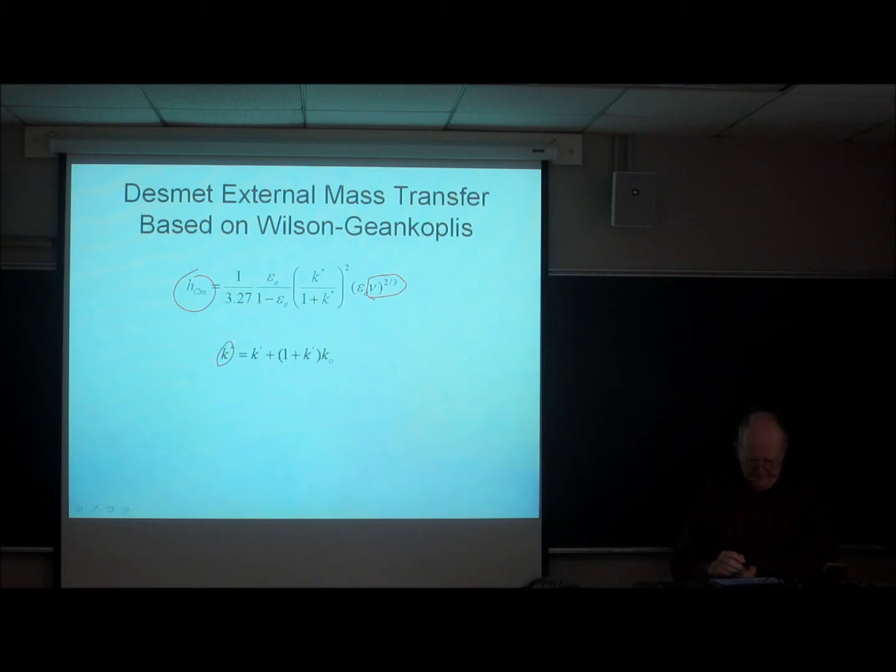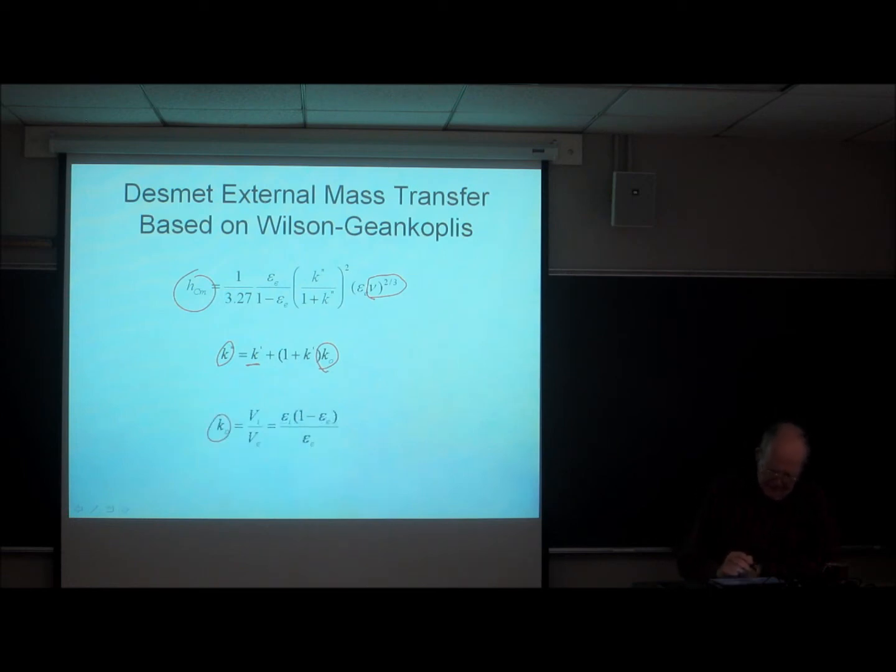K double prime is this combination of the two kinds of retention factors, the regular chemical retention factor and K naught, the retention factor due to the existence of pores in the stationary phase. So if you have a non-porous stationary phase, K naught is 0, the second term is 0, and K double prime equals K single prime. But a lot of the time, 99+% of the time, we're dealing with porous materials, either core shell materials or fully porous materials. The core shell has a lower K naught value than the fully porous material, of course.